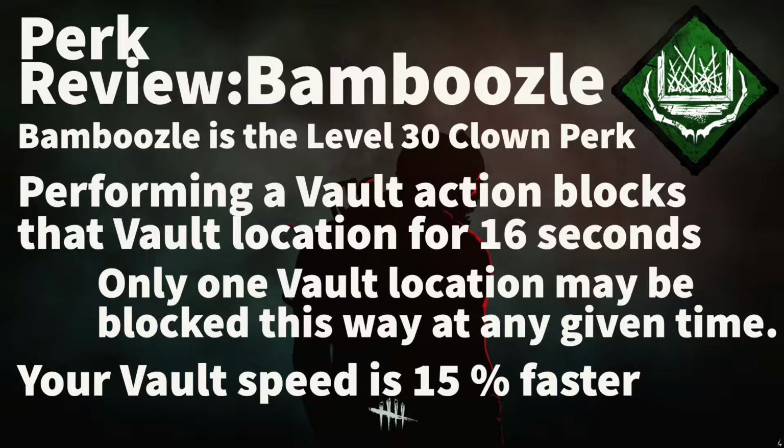Today we're taking a look at the level 30 Clown Perk, Bamboozle. Bamboozle increases your vault speed by 15% and blocks a vault location for 16 seconds if you go through it. This perk only applies to the most recent vault location, so you can't close off multiple vaults at one time.